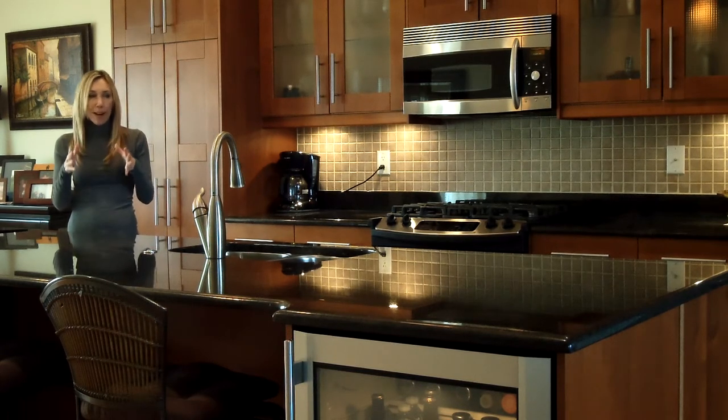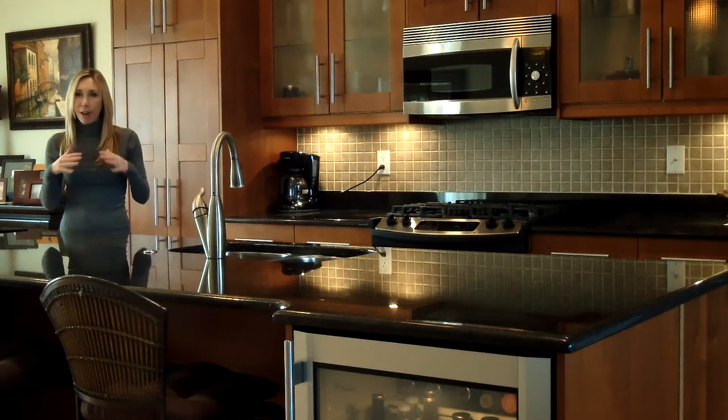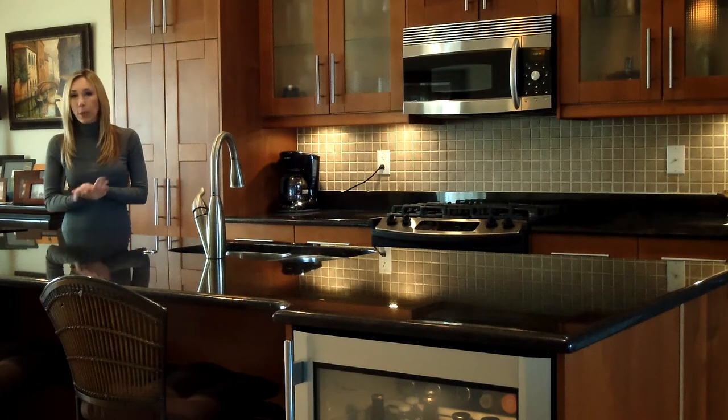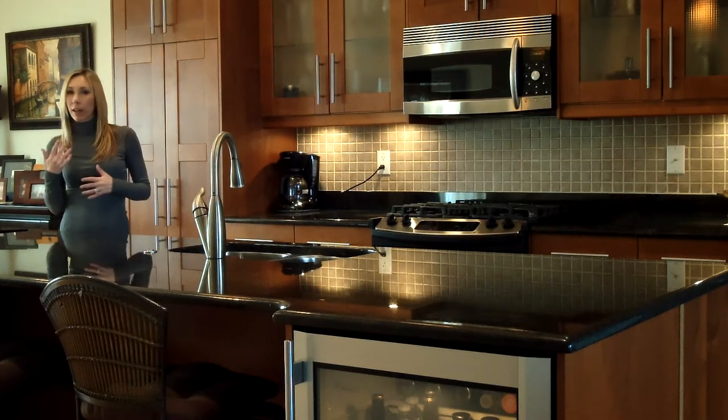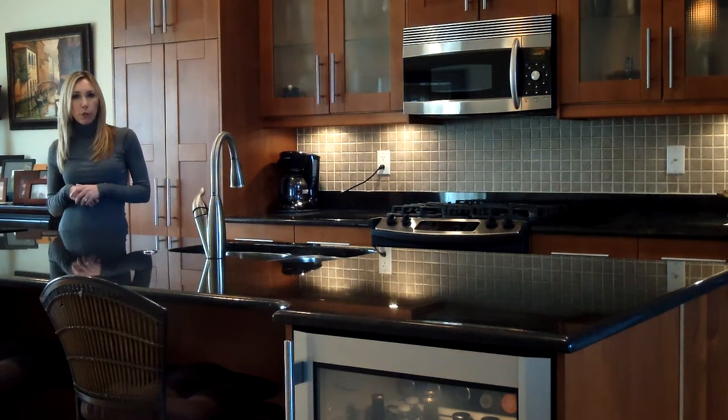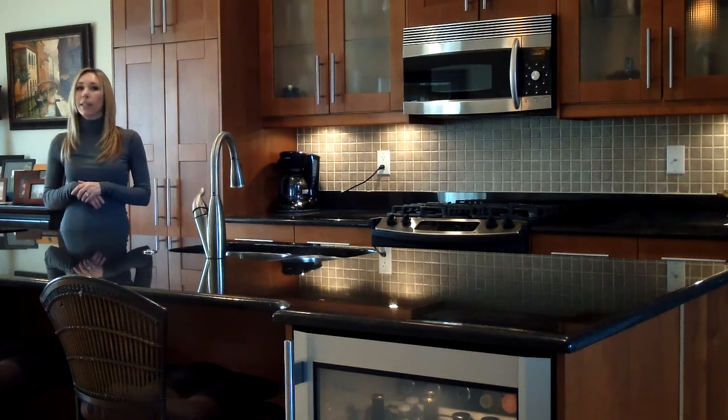I'm going to invite you over — come take a peek. This is a phenomenal space, decorated to the hilt. I think you're going to like it. We're going to be doing some vlogs about it and a lot of photographs in here today, so stay tuned. Look for it — Front Street. I think you're really going to like this one.